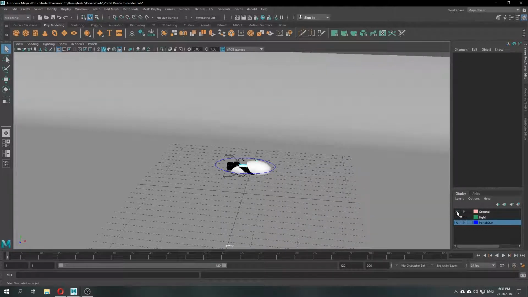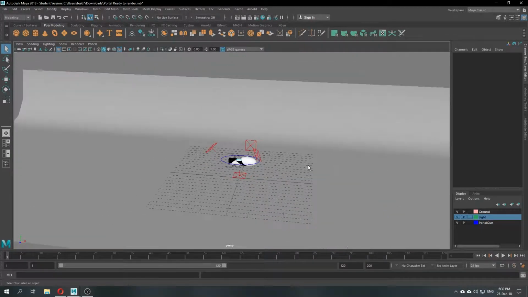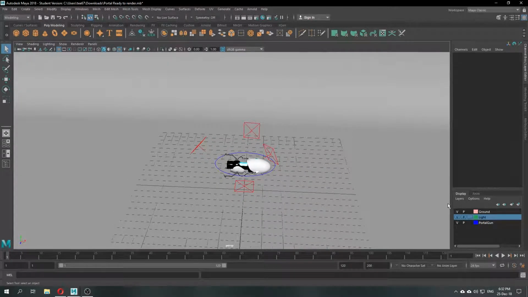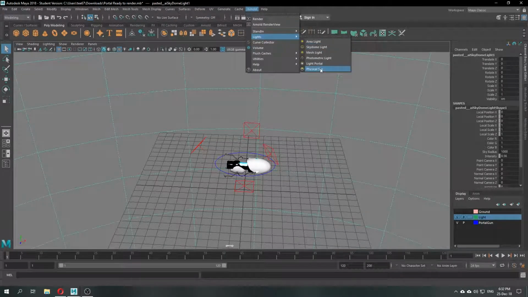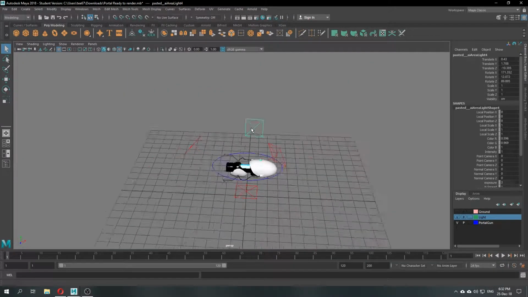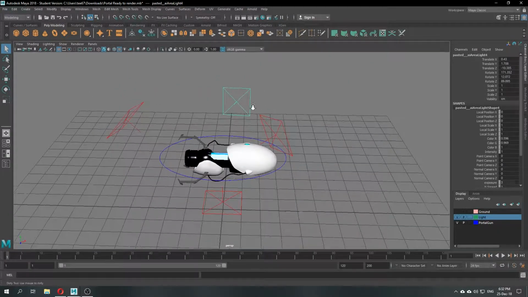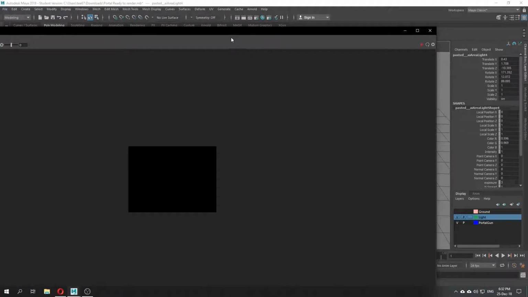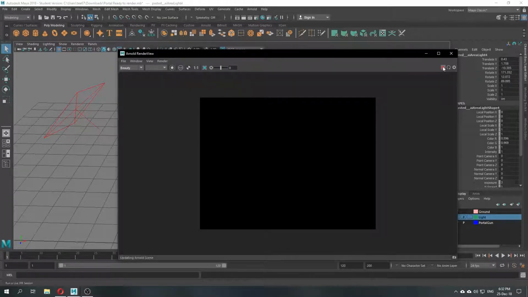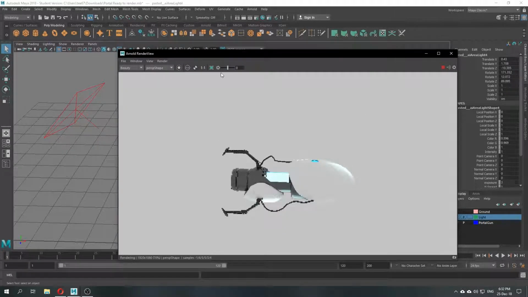You need a ground first of all, and a light. You will see a few lights here. Let me remove the ground. If I remember correctly, this is a physical light, and this is the area light. This is the most normal light setup you will need. On this option, you will be using the Arnold preview rendering a lot, and you click play to see how it looks as a preview.